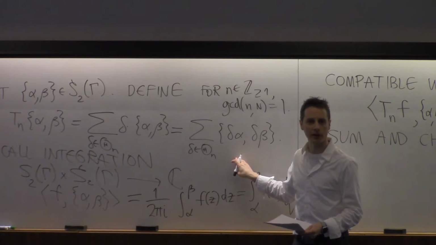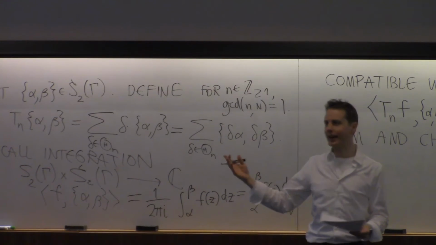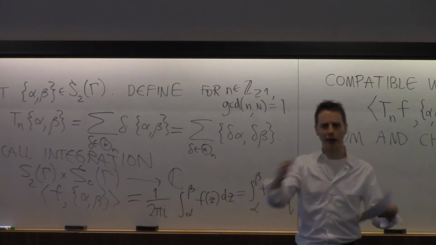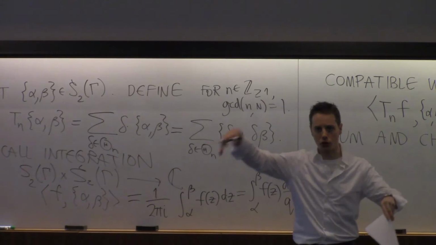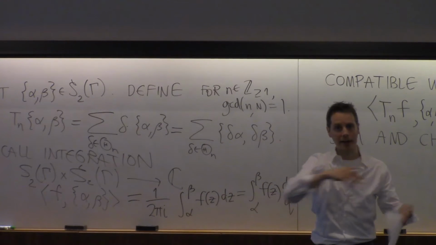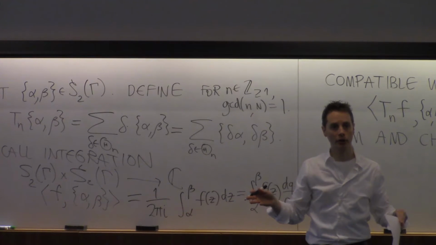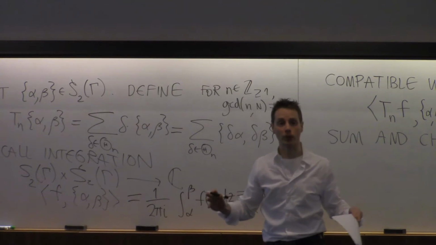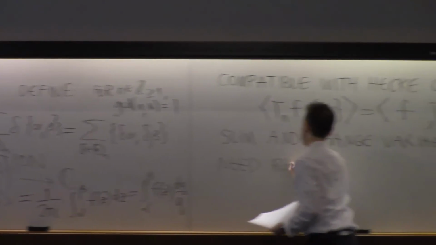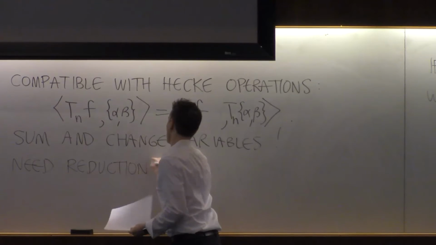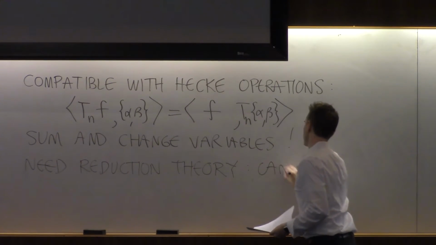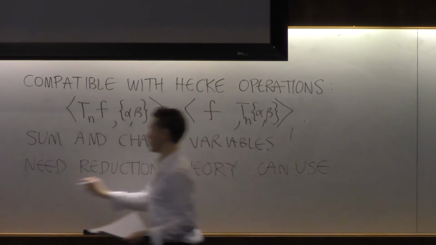So if you want to think about it that way, you have to take each one of these, which will be some new fractions, and rewrite those fractions and then symbols as a linear combination. So you trail your path all the way back to the fundamental domain, and that gives you a general way of writing it down purely in terms of the theta symbols. Okay, so we need reduction to make this computable. No one does this, but it's possible to do it. So we need reduction theory; we can use theta symbols and the reduction theory that comes from them.